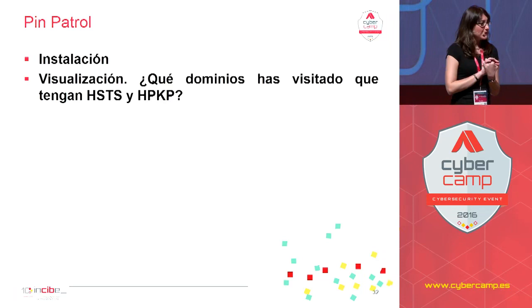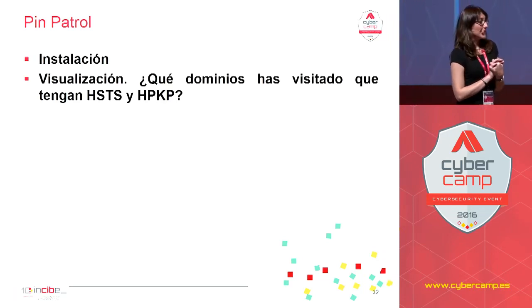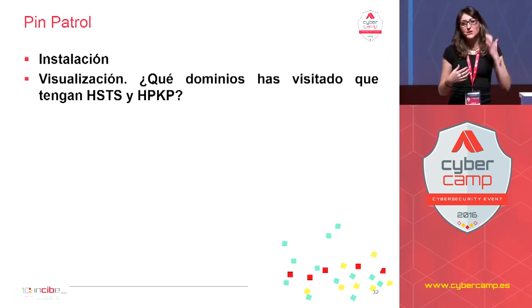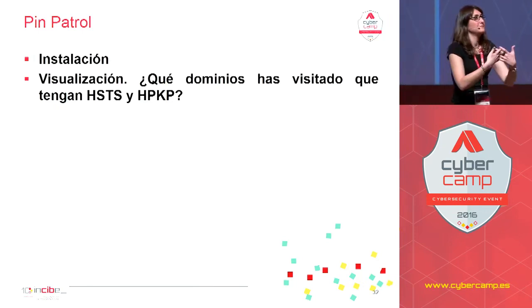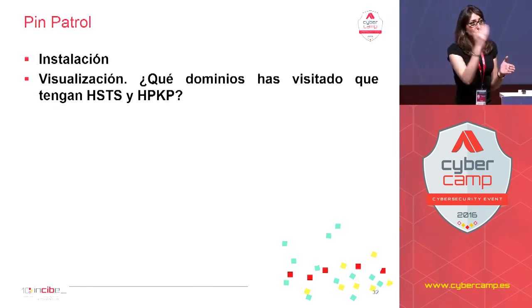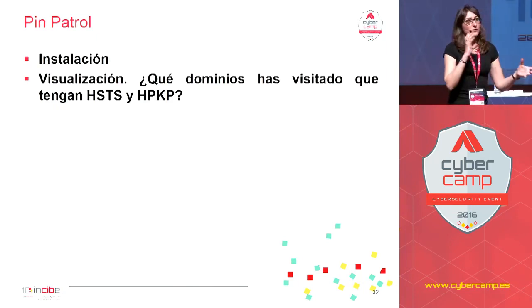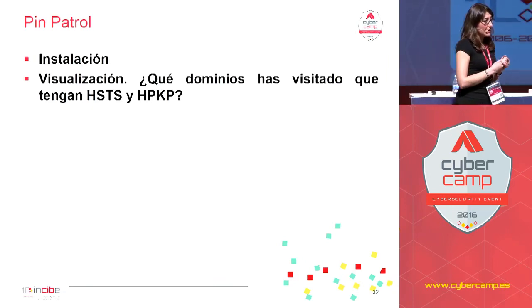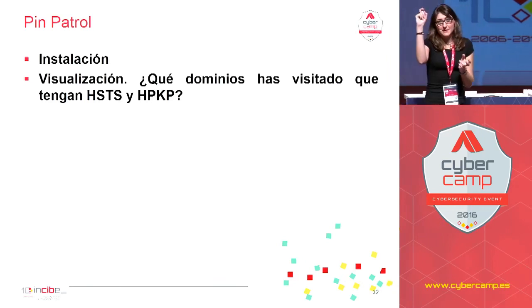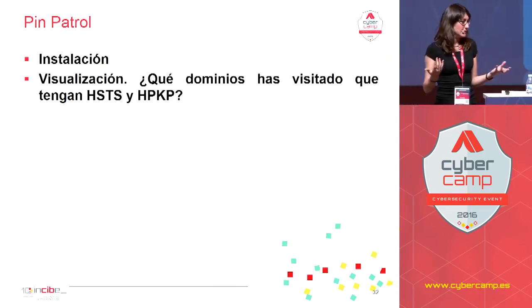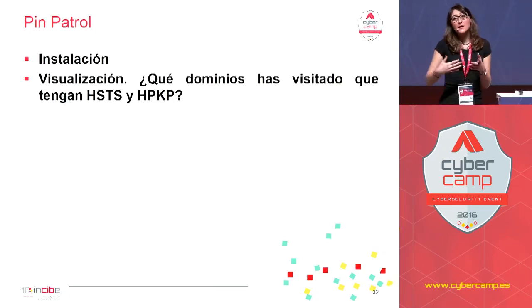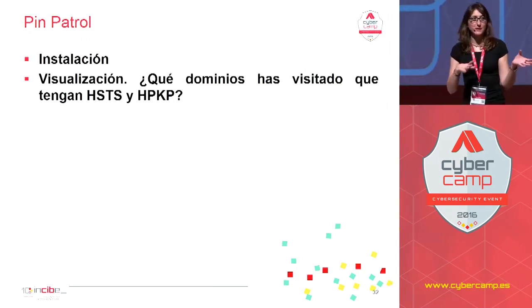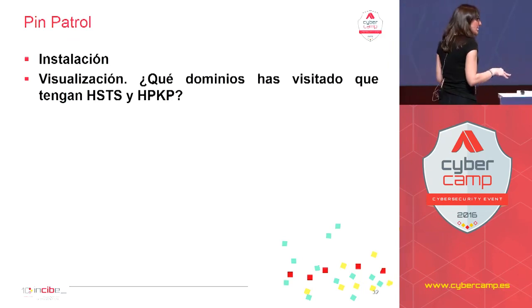To sort it out, our friends at 11 Paths came up with a wonderful idea, and they've produced an extension for Firefox and Chrome both that helps us and simplifies this visualization. At plain sight, we can see all the domains that have implemented these protocols, the features, the purposes. Let me show you the extension. It's just to go and say, I want to add the extension. That's as simple as that. And like this, you can see the domains visited by the user and that are using both HSTS and HPKP.